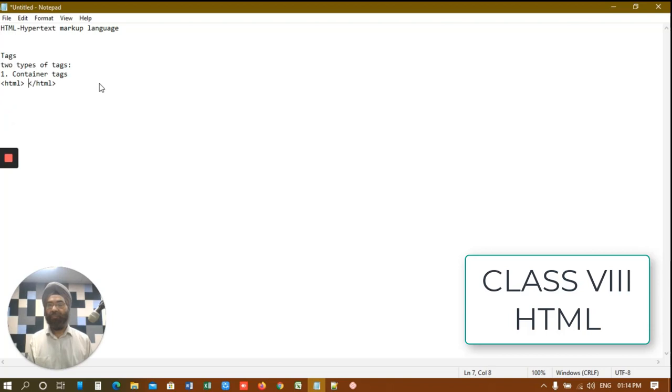This is the starting tag and this is the ending tag. So you have a space in between, right? Here we have a space, right? So this starting and ending definitely contains something. You can type in something, right? So because it contains something, it's called a container tag. All right. So this is one example of a container tag.